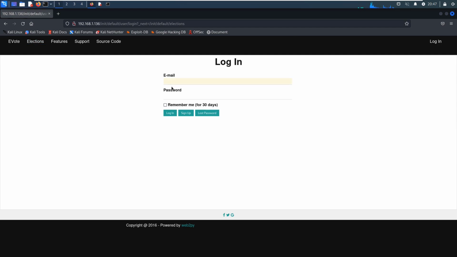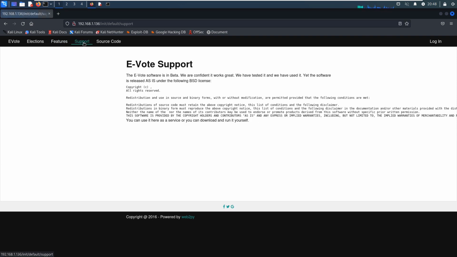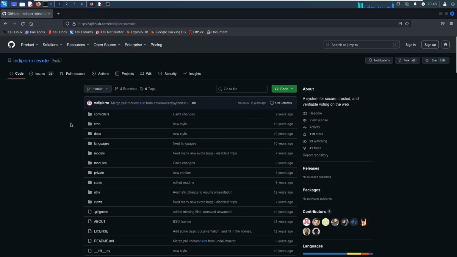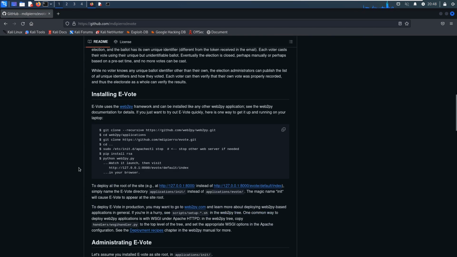Oh, we can log in, but we don't have any email yet. About the features, some features about this online or electronic voting system, support, source code. Even its source code is given to us. Interesting.